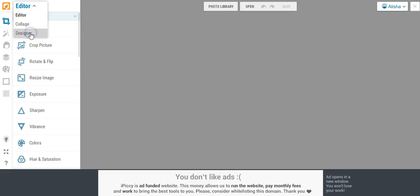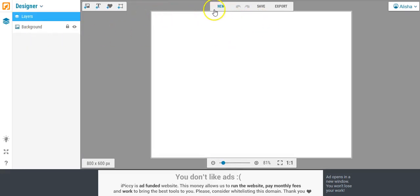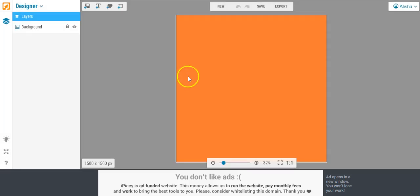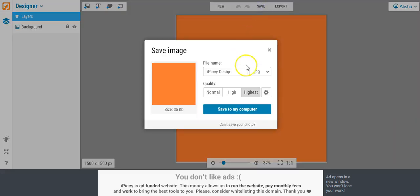let's go to the designer and let's go ahead and click new, and we're going to do 1500 by 1500, and we're going to make an orange for the canvas color. Okay, and then we're going to click create. And here is our 12 by 12 plain template that we have to work with. So we're going to click save.